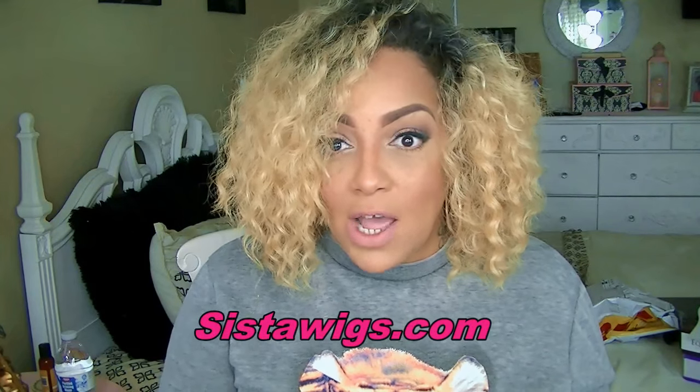I'll make sure to post the color code below. She's available in many different colors, which I would highly suggest if you don't like this really shocking blonde. You can also pick her up from sisterwigs.com and I'll post that below as well. My honest opinion — I'm really not feeling this unit. It has a lot to do with the blonde color, and also I'm not really a middle part kind of girl. If it were a middle part style, I would need it in another color, because I do middle parts sometimes but it all depends on the style and the color. For this particular unit, I would never rock it in a middle part — I would basically have to wear it on a side.